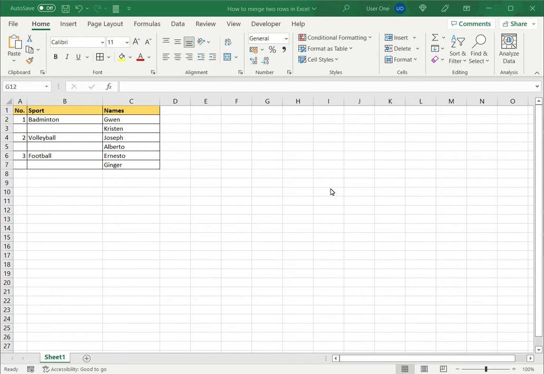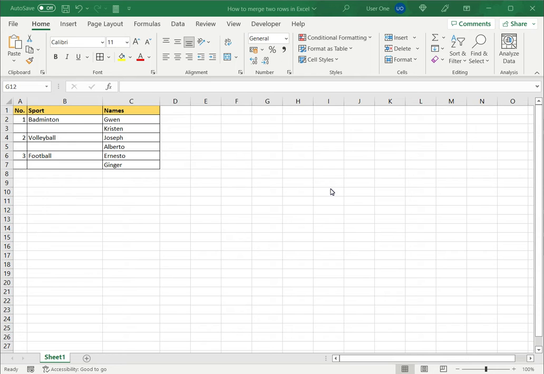In this video, we're going to see how to merge two rows in Excel. Merging rows or cells is used commonly when formatting tables. When I have a value that is repeated across multiple rows, it sometimes looks much nicer if I can merge all those rows together so that there's only a single value, and also it makes it easier to relate the value to the rest of the data.